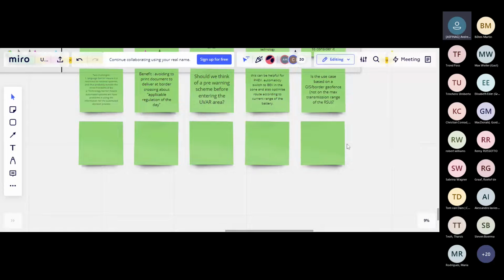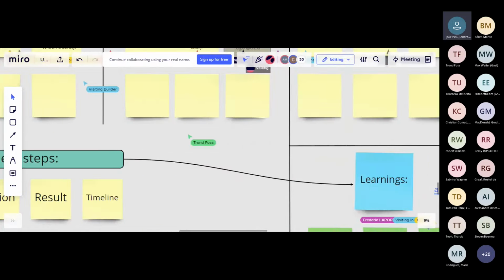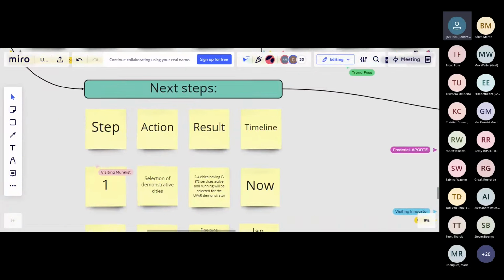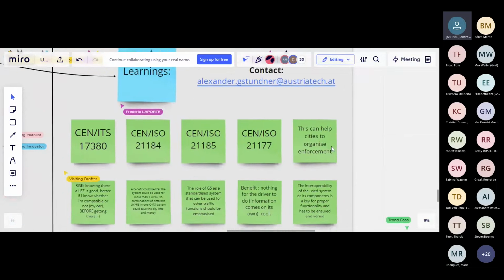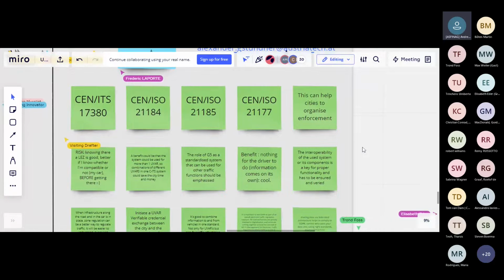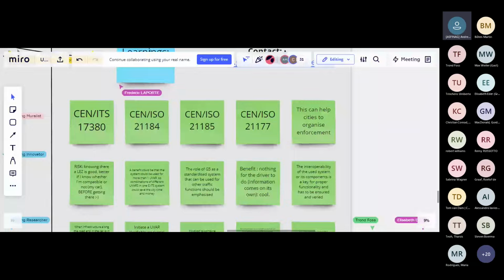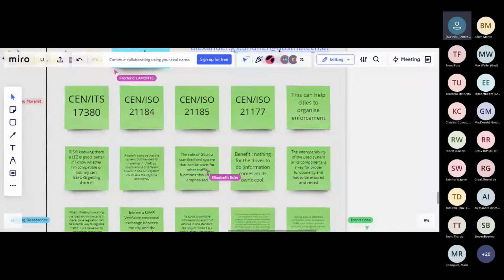So thank you very much for all your input. We have a learning section. As you have seen in the next steps before, we have in the right corner a learning section where I took the liberty to copy paste all your very interesting inputs, as well as some challenges and risks, so we have a broad perspective about the topic. At first, we have all the standards we need to read and also understand, so we have a common understanding in which direction we're all going in terms of ISO and CEN standards.